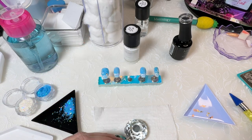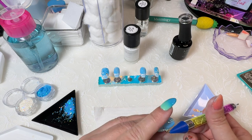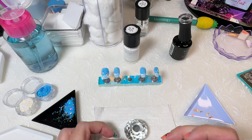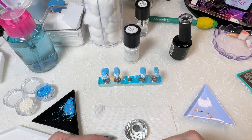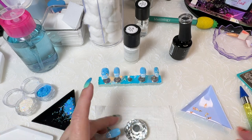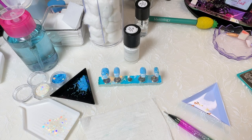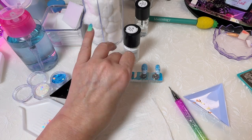I think we'll do the mermaid on the middle nail. Let's see. Yeah, that'll be cute. Face sticker. Yeah. All right, I'm just gonna get this stuff on because I'm making a mess. This is a little kind of wonky. I don't know, it's kind of weird to use.